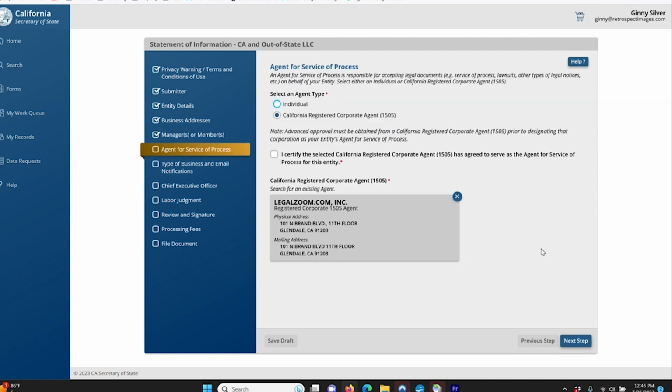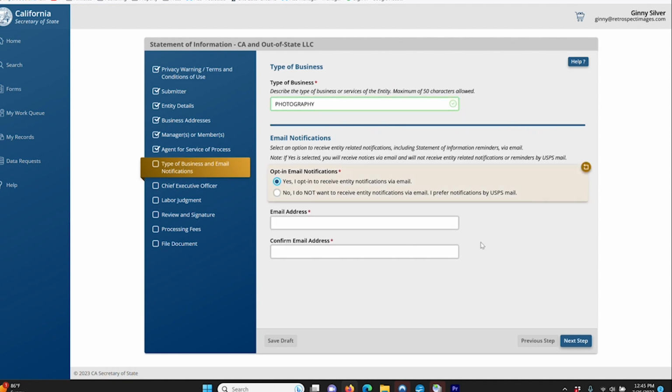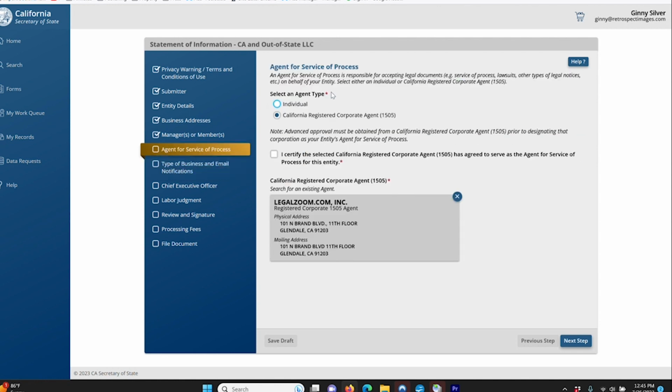Next, you're going to select your registered agent here. Now, a registered agent is the person who is going to be responsible for receiving all legal communications regarding your business matters. Keep in mind, though, that the person who is your registered agent is going to have their first name, last name, as well as their contact information and address on public record. It can be an individual, and it can be yourself, or it can be a California registered corporate agent, meaning that you have hired a specific service or professional to act as your registered agent.